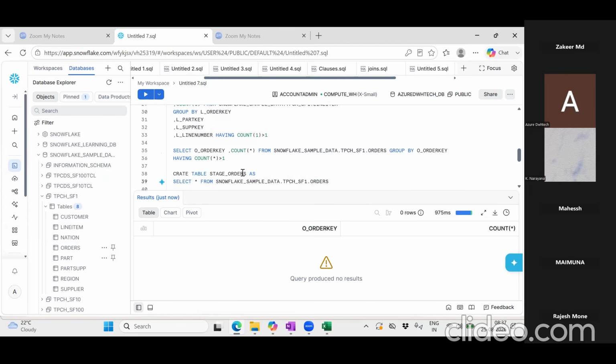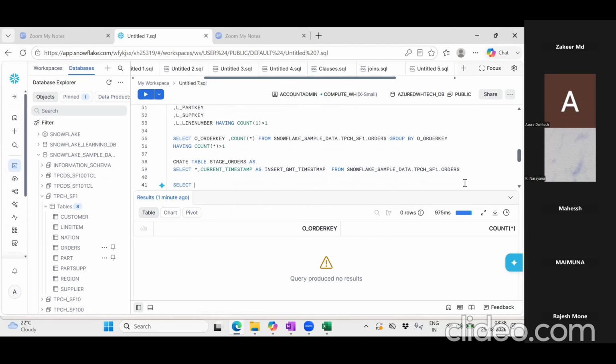So I'm directly using create table name as select star, comma, current timestamp as insert GMT timestamp. I am adding one more additional column. Star means all the columns from the orders table, and I am using this additional column. Do we have this column already? No, I don't have it, but I'm additionally adding one column.